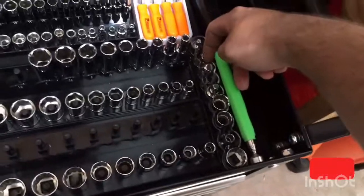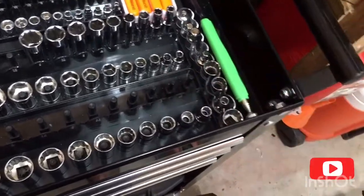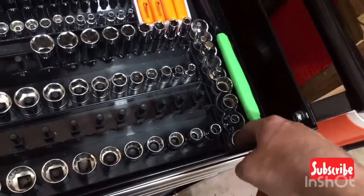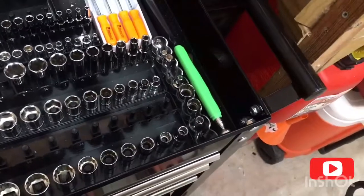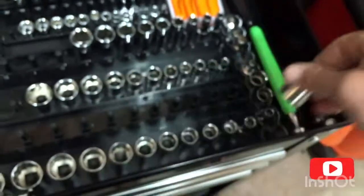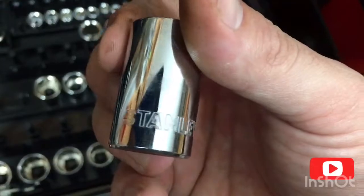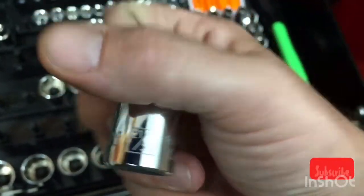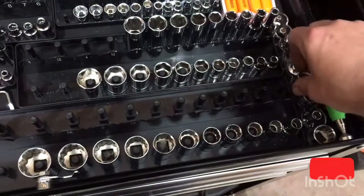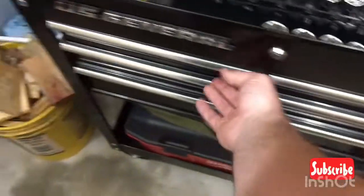I got my adapters over here. This little cool thing, some sockets came in it, I think. So I just decided to use it to keep my oddball sockets, because I had a set that has some weird sizes, like 25/32, 30/32. What's this one? Oh yeah, and I do have some Stanleys, 21/32, 30/32. They don't have a spot for them up here, so I just kind of keep them off to the side. Spark plug sockets. And then the Urrea ones, we showed that.